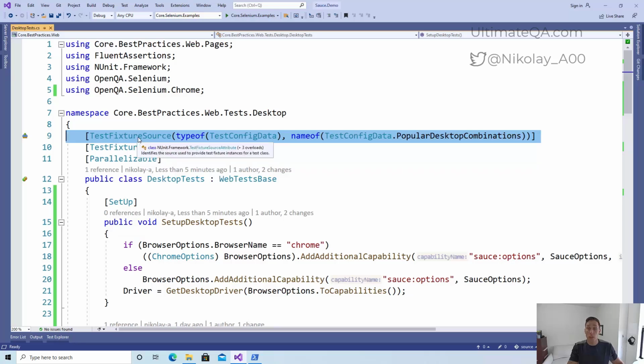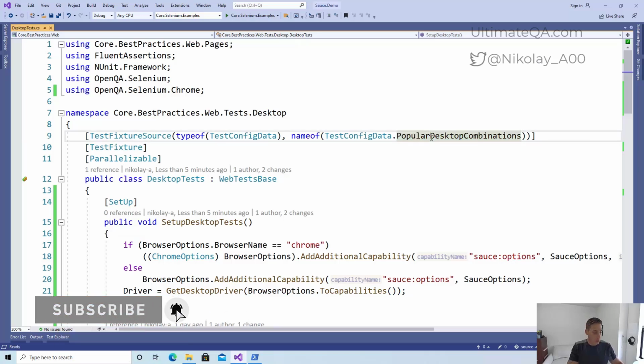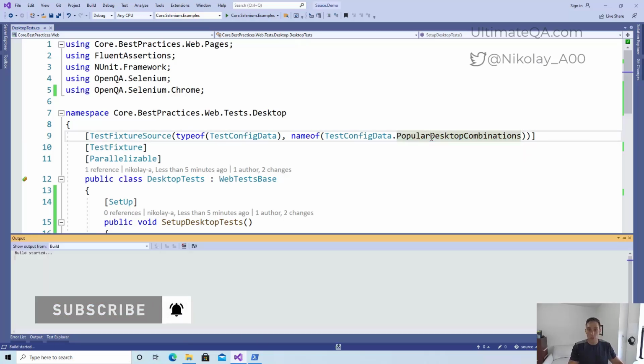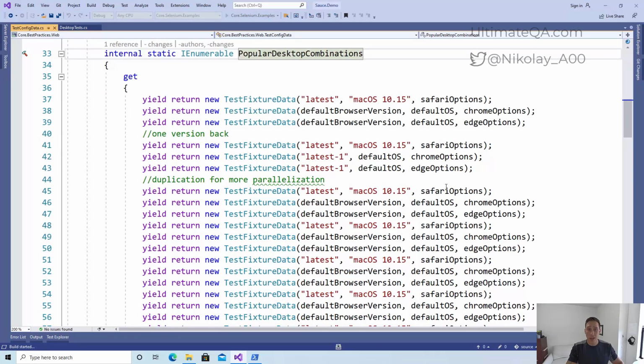And so here we can see that we have a test fixture source. And in that test fixture source, we are supplying the data for popular desktop combinations. Let me show you exactly what that looks like. So if we navigate to this, it's an IEnumerable, contains a number of different popular desktop combinations, obviously can be tailored based on the needs of your web application.